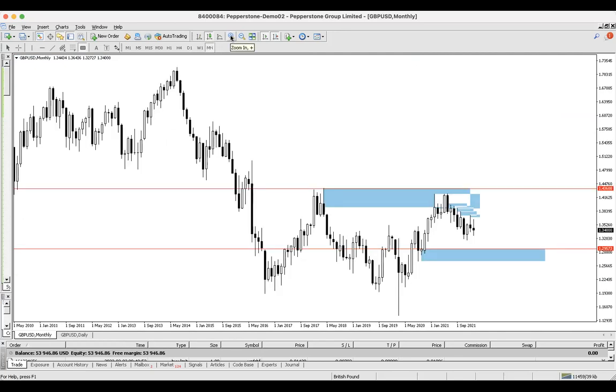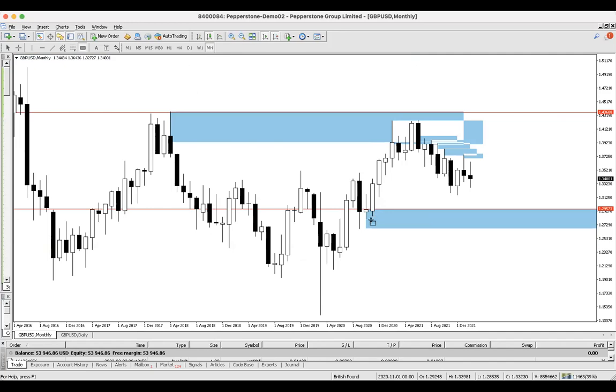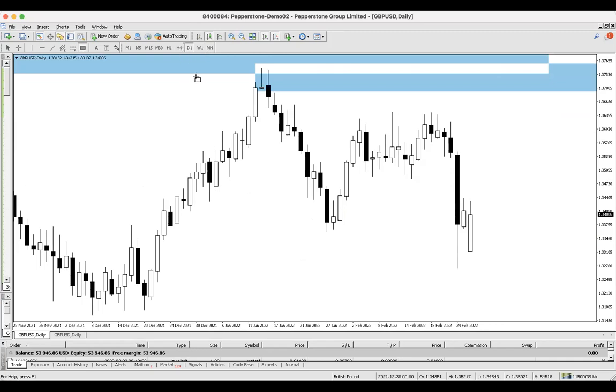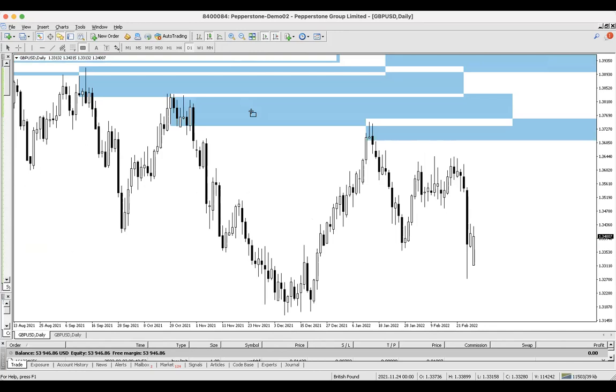analyzing this, guys, we are going to sell pound USD until we reach this area. At this current time, pound USD, guys, we are selling. If your time frame is daily, we are selling. Okay, so now the next thing is this, guys, it had nothing to do with the news, with what is happening in Russia. Mostly the bigger time frames, they don't care what is happening around the world.